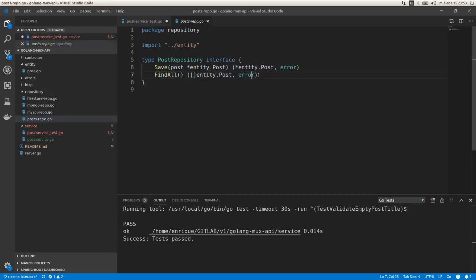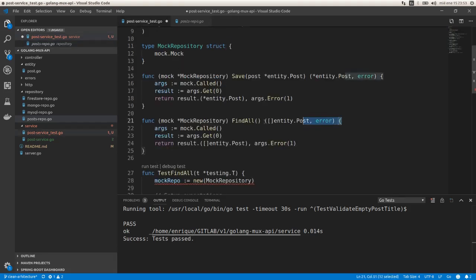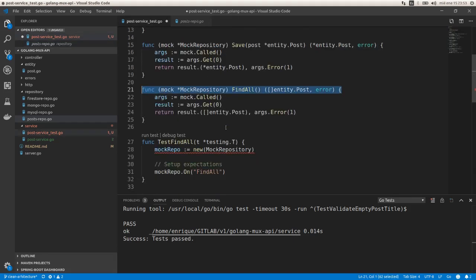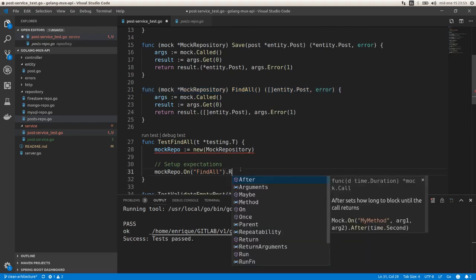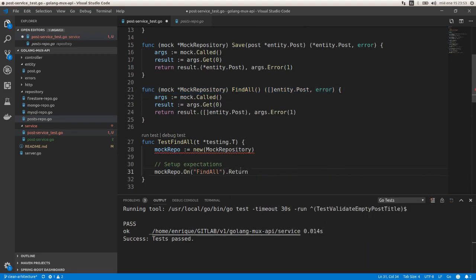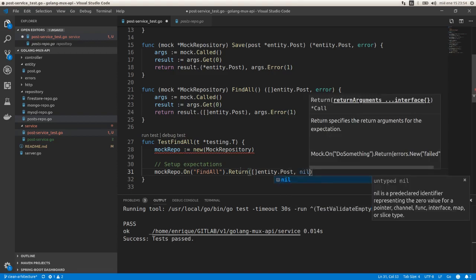So when this method is called, that is implemented here by this mock, we expect to return an array. So this is going to return an array of posts and nil as the error.